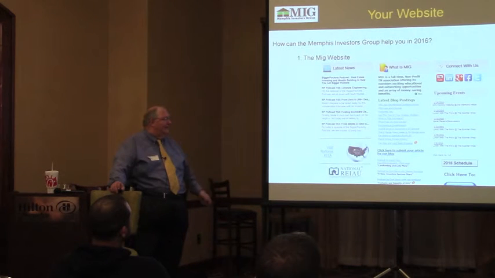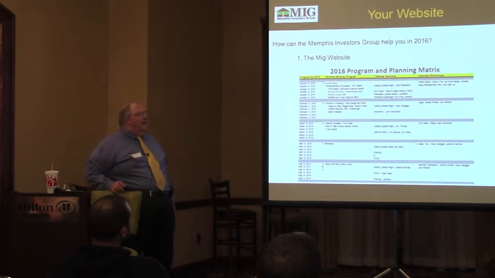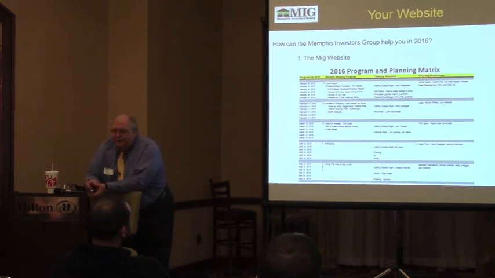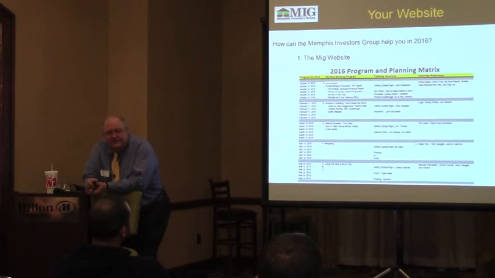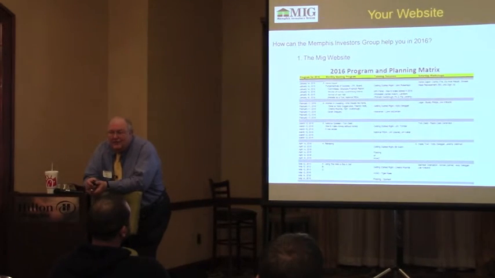We have our 2016 schedule there, and your board of directors and officers got together the first week in December, or last week in November, I guess it was, and planned out 2016. You can look here and see roughly what's coming up for the rest of the year. Pretty cool, huh? So you can plan, saying, well, gee, I want to schedule a vacation then.